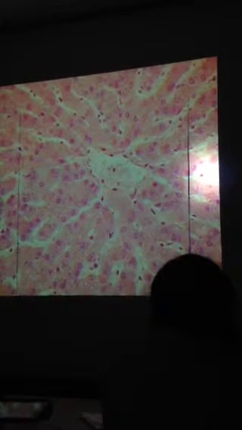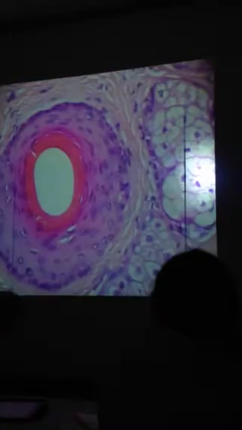Okay? What organ? Liver. All right. Central vein, converging sinusoids and rows of hepatocytes. Again, I hope nobody misses liver. You should know Kupffer cells. You should know endothelial cells. You should know hepatocytes and so forth.